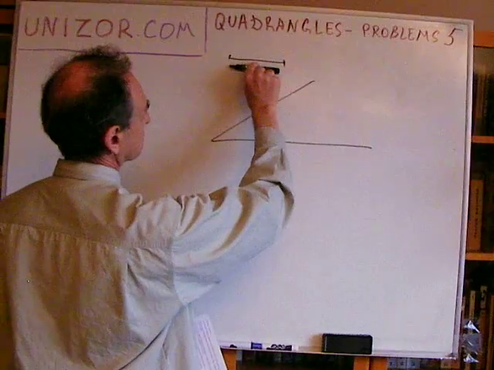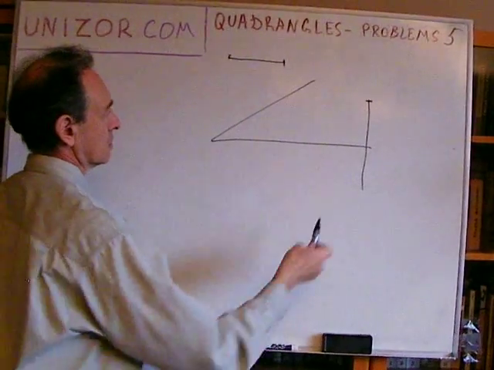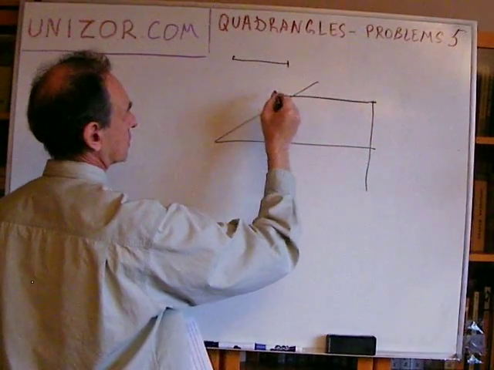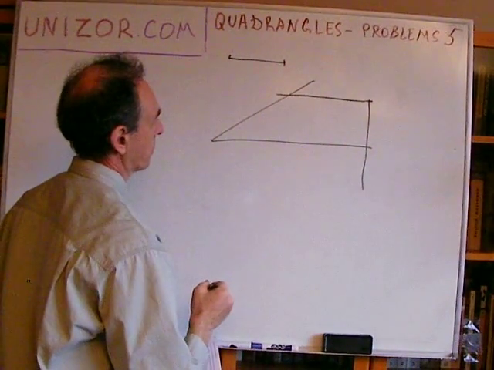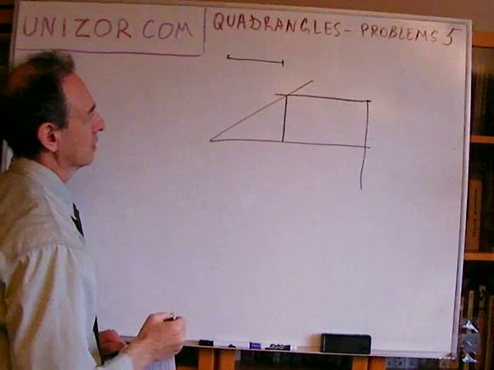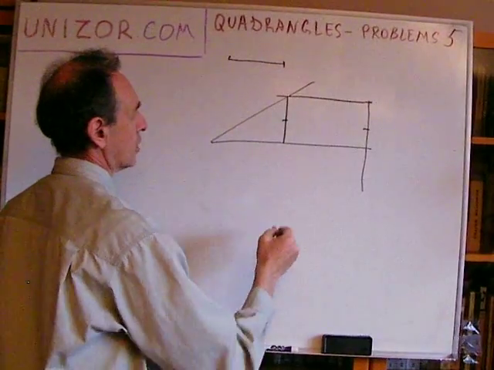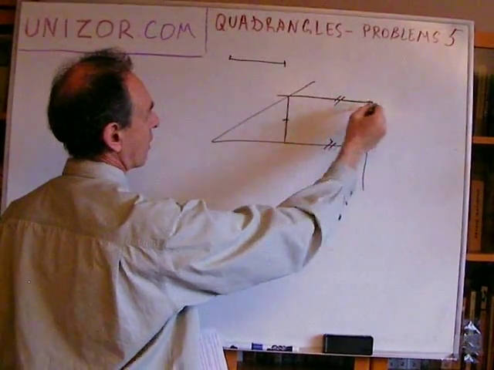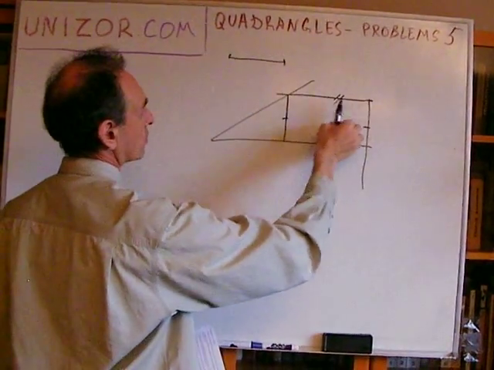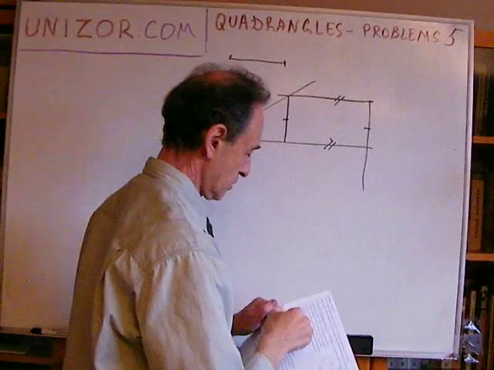We take this, and on any perpendicular, we measure it. So this is congruent to this. And then I draw a parallel line to this leg of the angle. Now, this is another perpendicular. Now, since these are two perpendiculars to the same line, they're parallel, and these are also parallel because I have constructed it this way. So it's parallelogram, which means this is congruent to this, and that's why to this, and it's perpendicular. Problem solved.